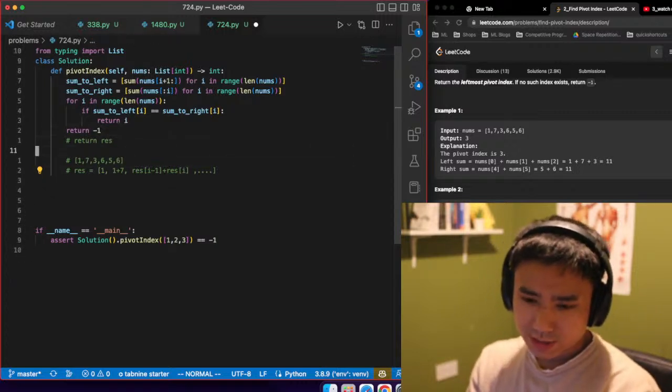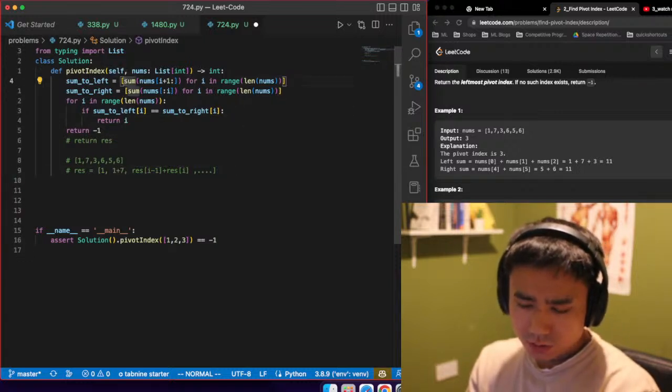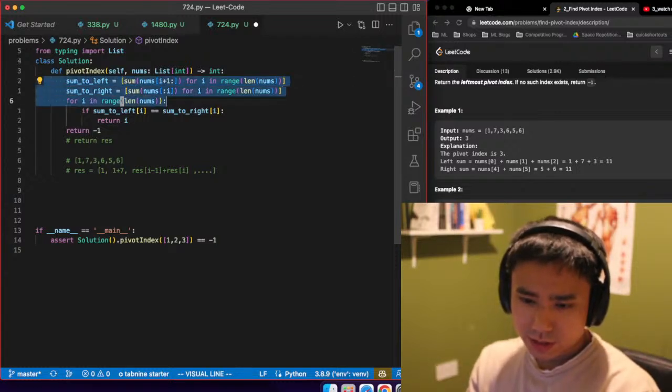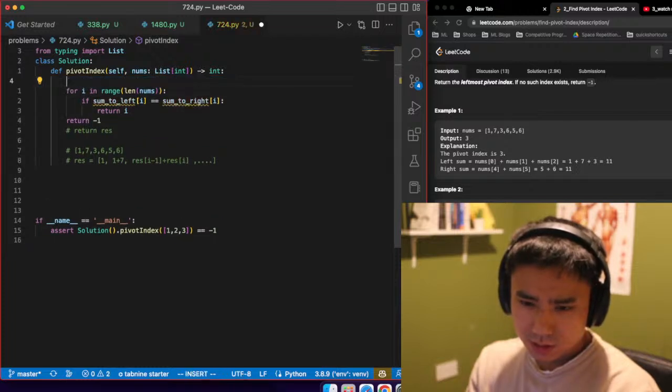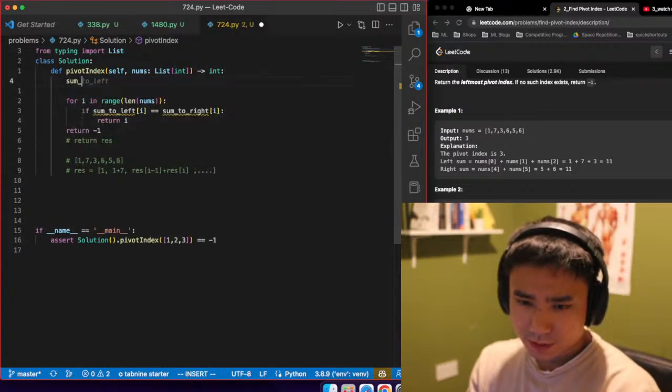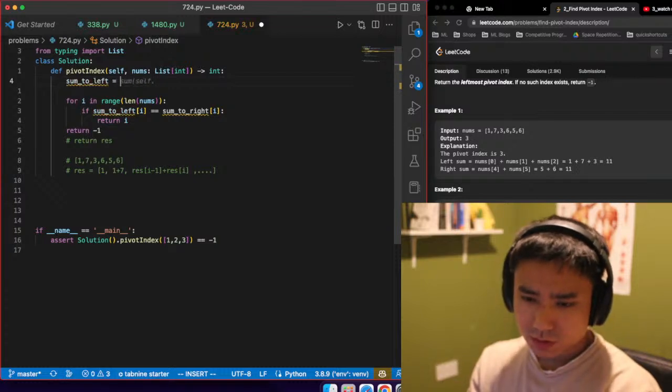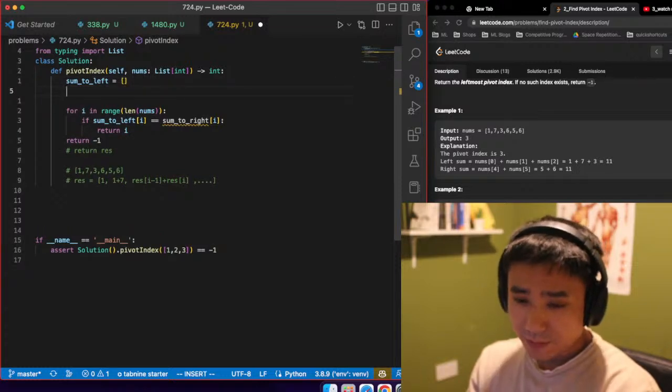Okay, let's try the idea. So the idea is not to sum the entire thing, but just sum to the left. Sum to left might be equal to, actually, can we start with an empty thing? I might be overthinking this.